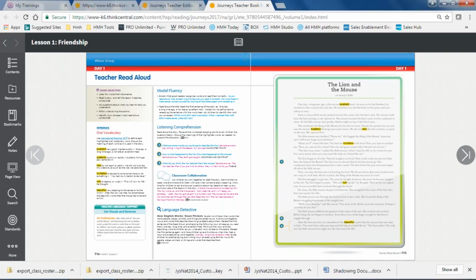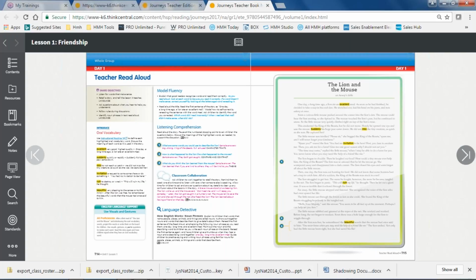Yes, modeling strategies, think alouds, comprehension strategies. So while these students are hearing you read aloud, you can stop and do think alouds and allow them to have exposure to comprehension strategies without actually reading themselves, but you're able to do a think aloud with that. Great, thank you for sharing that with me.